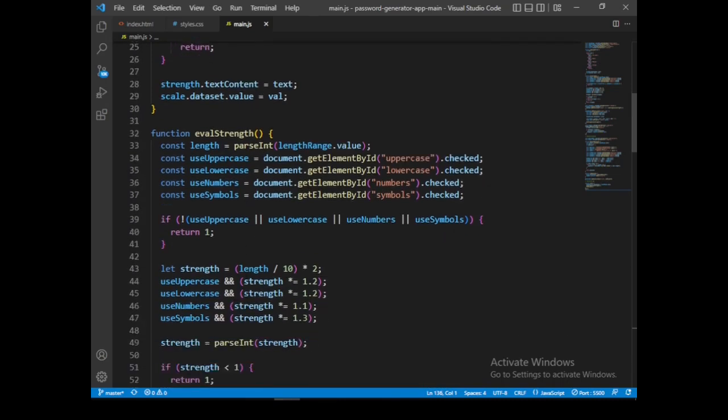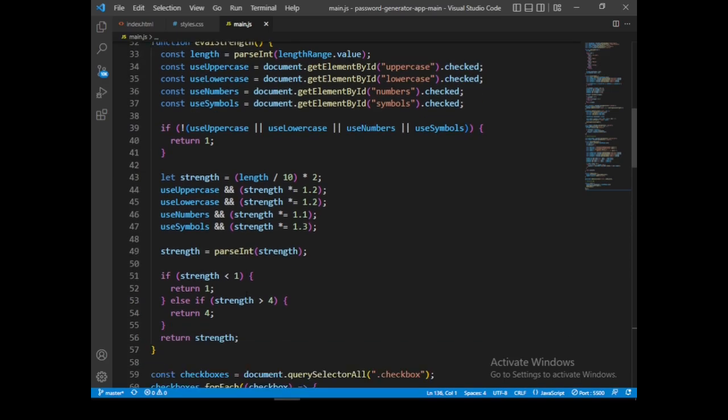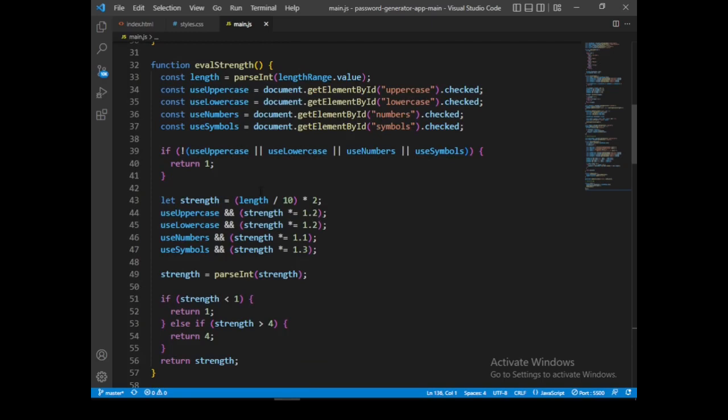We are now declaring a new function. This is a new function that we use to check. As you can see, from line 33 to line 37, we are collecting details that are checked every time it's checked. Now inside the same function, there is an if case. This one will match up every detail: if not uppercase, if not lowercase, it will return a 1. Now from line 43 we are using a mathematical calculation using the if statement.